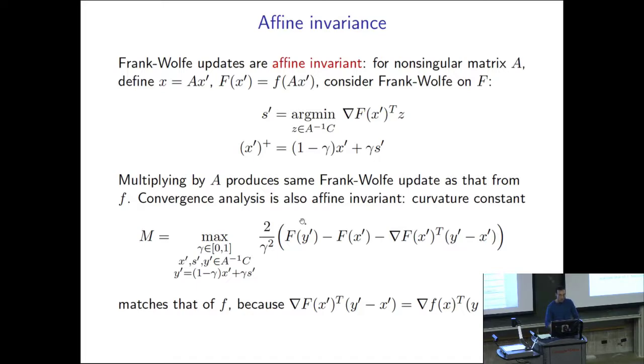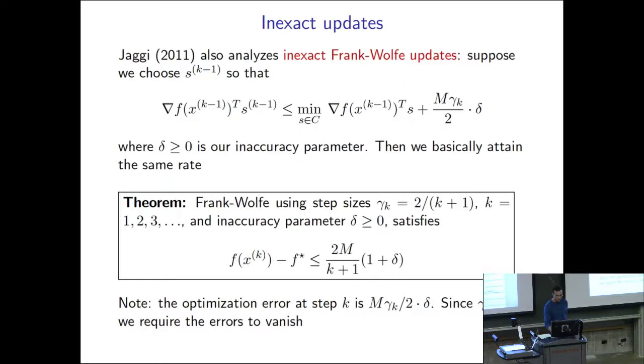So even the analysis is affine invariant, which, remember, for Newton's method required us to go to self-concordance, which was this very difficult but elegant notion that helped us get affine invariance of the convergence analysis for Newton. For Frank-Wolfe, the method is affine invariant and the analysis is affine invariant. It's just very simple. Okay, so in the few minutes I have left, I want to tell you about some of the variants, and then I guess I won't have time for path following.